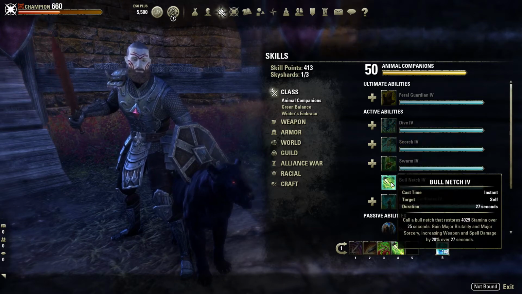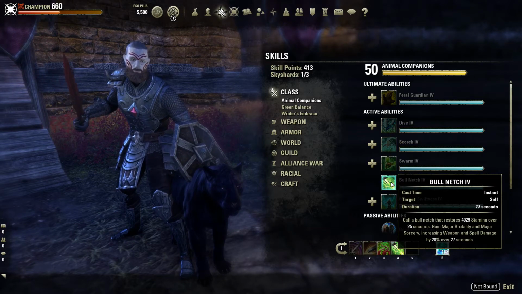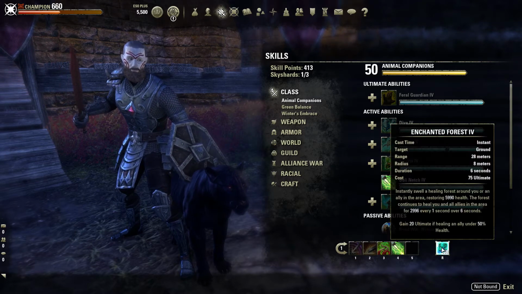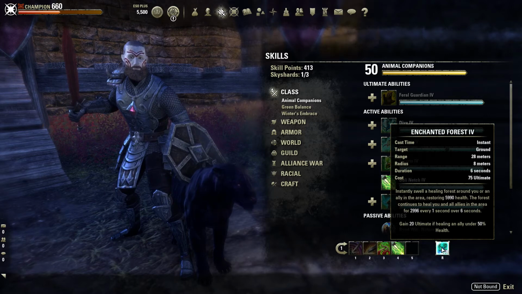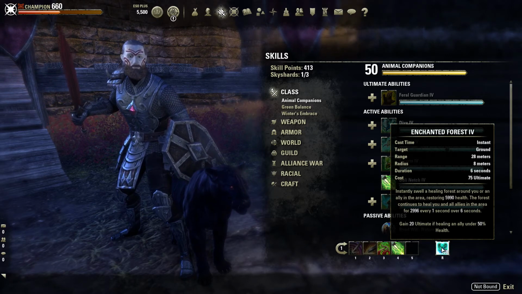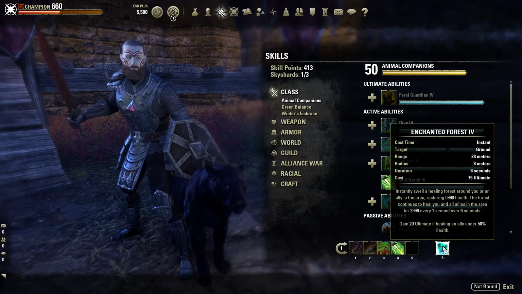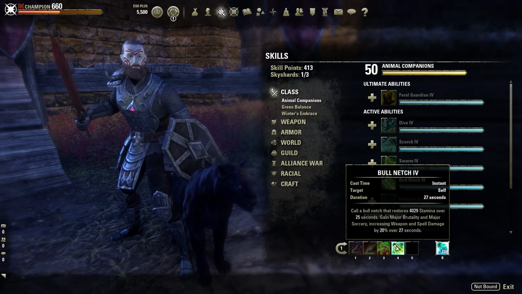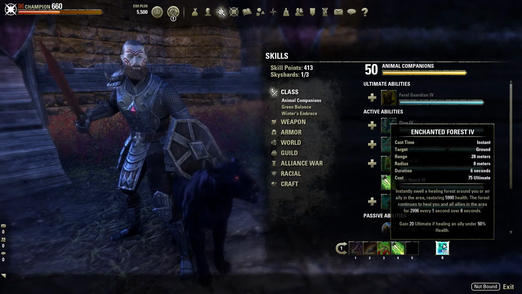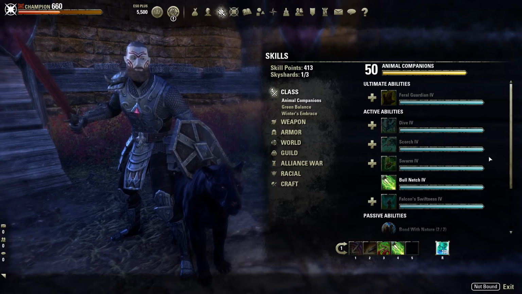That means Bull Netch will give us weapon damage, and we have a decent amount of stamina, so this thing will heal a ton. And you'll see, this thing is just amazing. So this gives us weapon and spell damage, so we get to heal more. And the fifth spot is a flex spot.